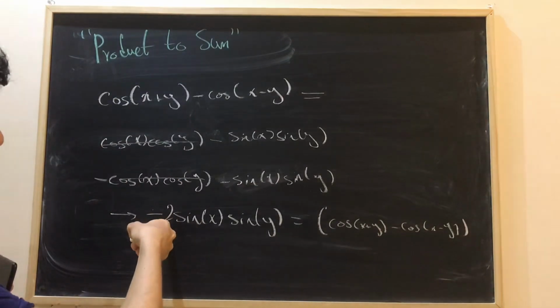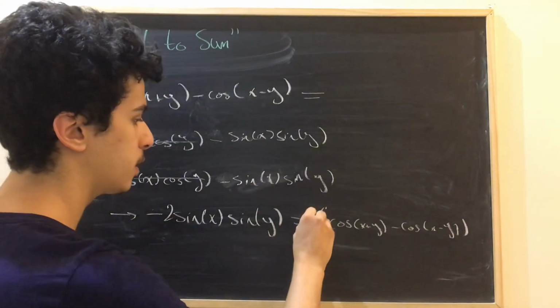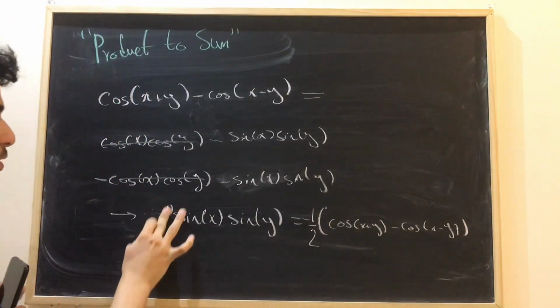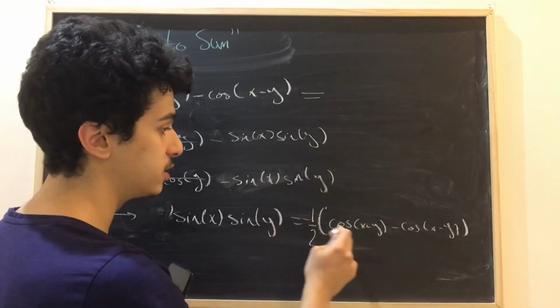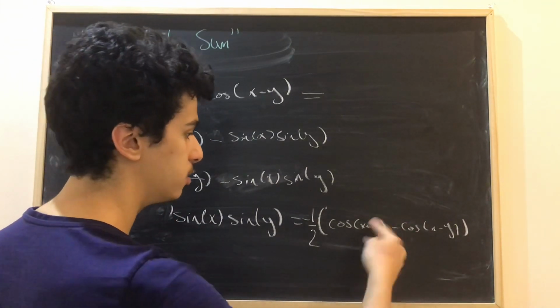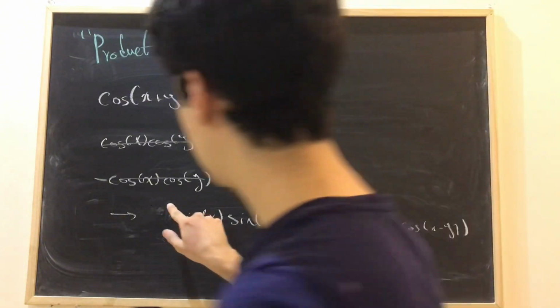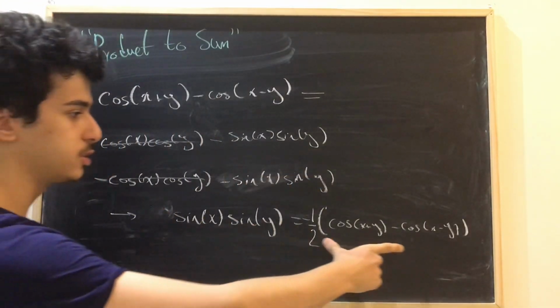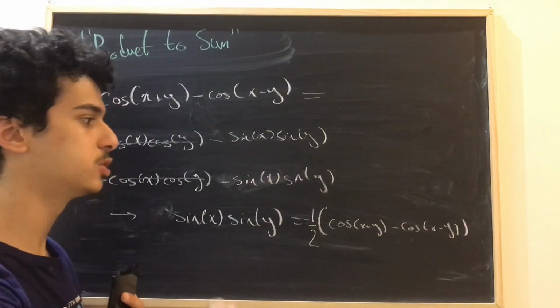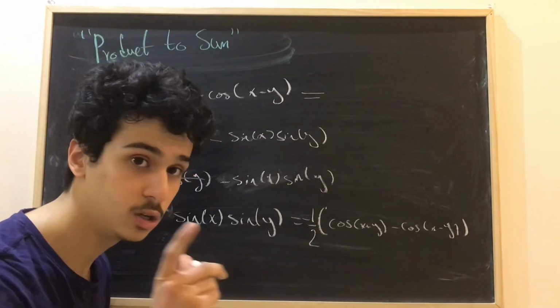And then we'll divide by negative 1 over 2. And again, in some textbooks, we'll see that the negative sign is taken inside and these are switched around. Or you could keep it like this for the sake of staying symmetric, or well, conserving the symmetry with the other identities we did previously.